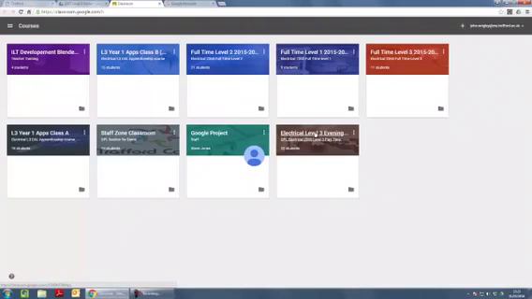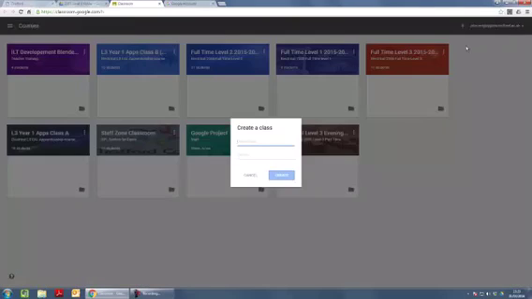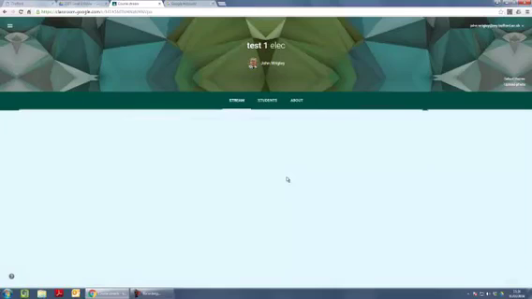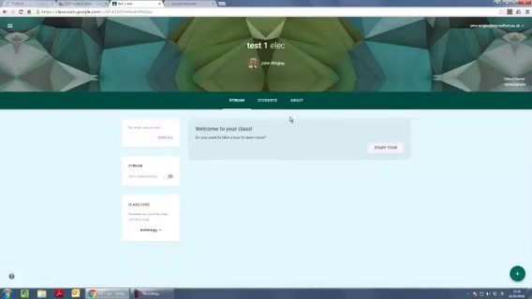So once you've set one of these classrooms up, again I'll demonstrate that, in fact I'll do it now. I'll show you how to set a classroom up. To set a classroom up, you go up to this symbol here, which is a plus, and create a class. You click on create a class and give it a name. So if I just put test class 1, and the section, that's electrical or whatever you want to call it, and just click on create. That will then create a full classroom with its own drive and everything in the background. So that's now the actual classroom set up.